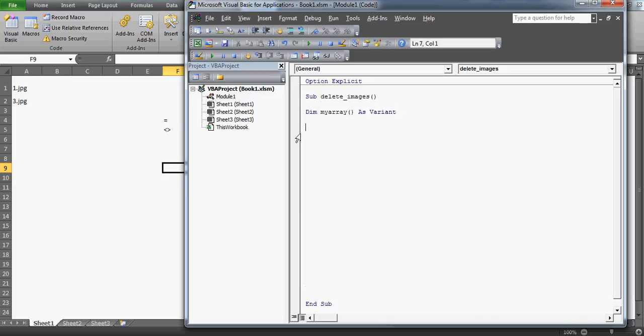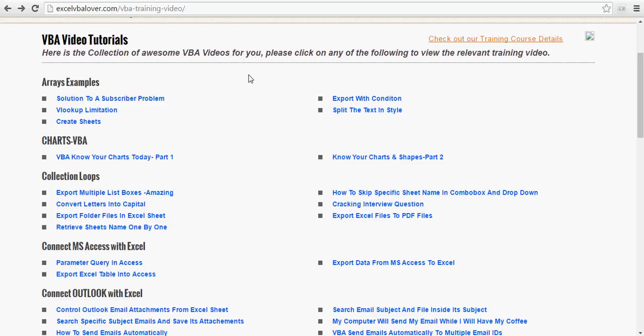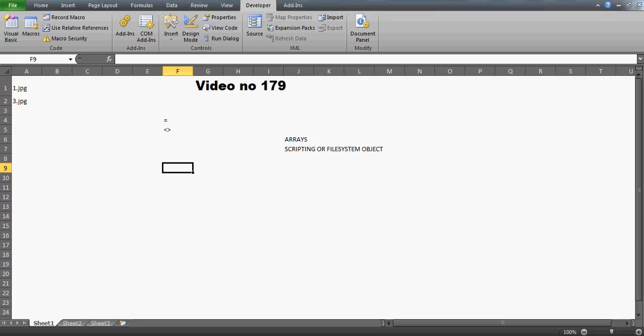Now if you don't have any information about what exactly an array is, then I must tell you, if you're a VBA programmer, please go and learn them, because if you don't know them, I will not even give you 50% marks. Let me be very honest with you. This is the most important thing you are supposed to know, especially in VBA. We have a lot of videos for you, don't worry, with all these array examples. There are like 5 videos, and I'm sure each video would take around 30 to 45 minutes. Great videos, extremely useful. I just can't think of VBA without arrays. So in this case, we're going to create the array.